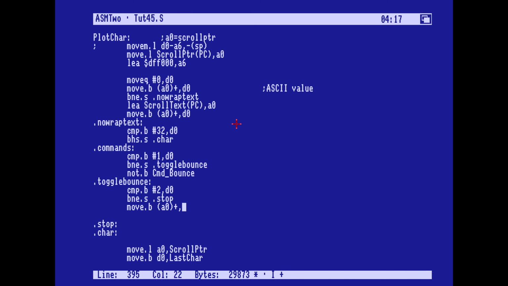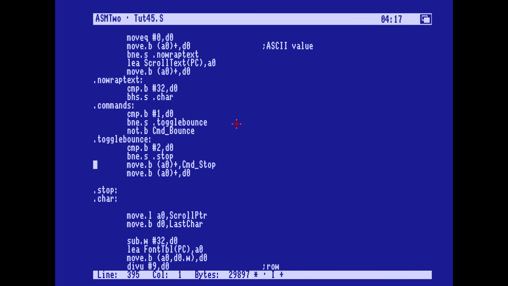And I'll put it straight into command stop, because I will then read the next character from the scroll text to keep everything in sync here. So after each action on the scroll text that is not a proper character, you need to load the next character, because immediately after you will plot a character. Maybe I should actually do this. Well, I guess it will technically prepare the buffer. Well, let's keep that for now, and if we have to move that to the code that unpauses the scroller, then so be it.